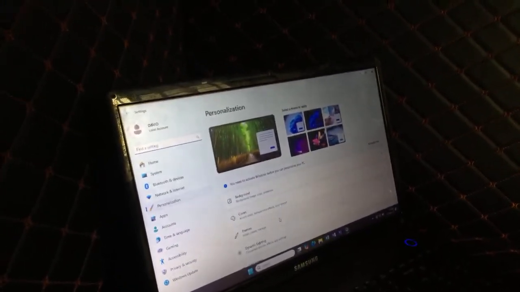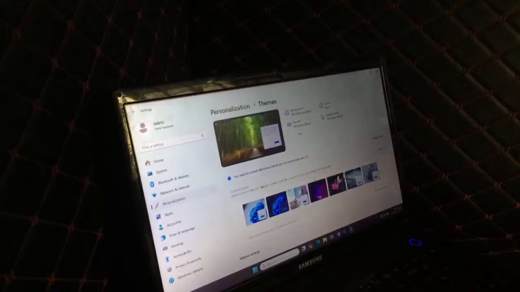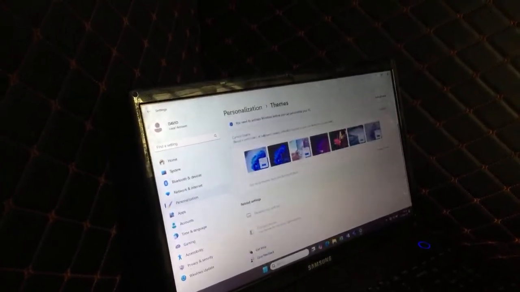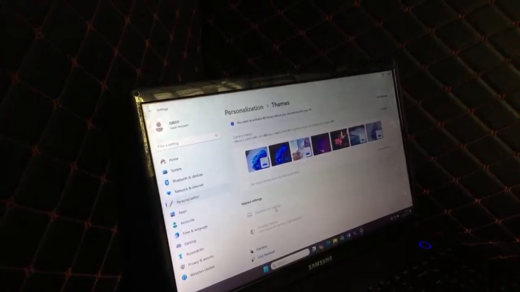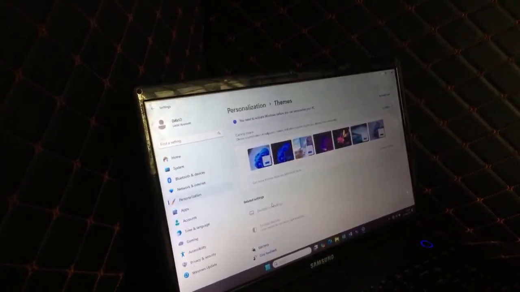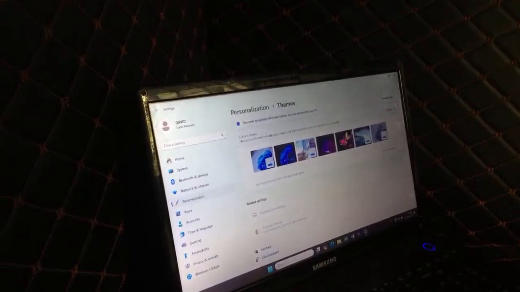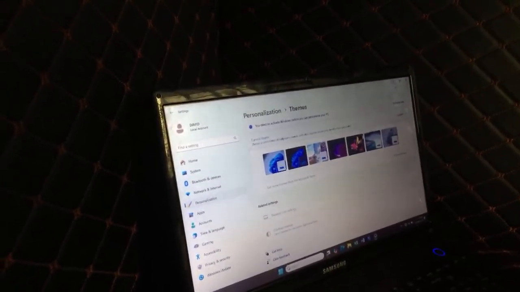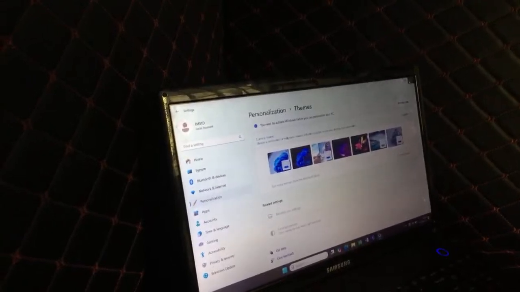Personalize, and I'll go to theme, and I'll go down here. You need to activate before you start personalizing. Okay, I'm going to look at that later.